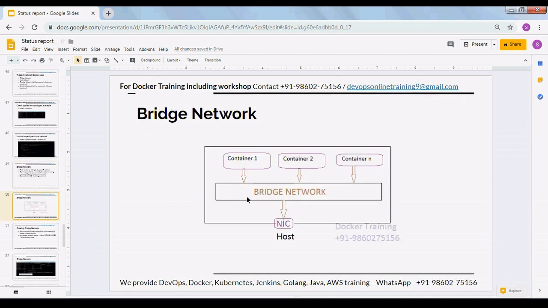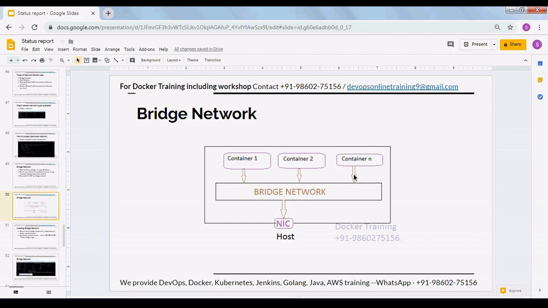If you go to the diagram I've created, suppose you have 3 containers and a bridge network. Every container will get a different IP using the bridge network, and this bridge network will be connected to the NIC of your host machine. Okay, so that's the concept of the bridge network.